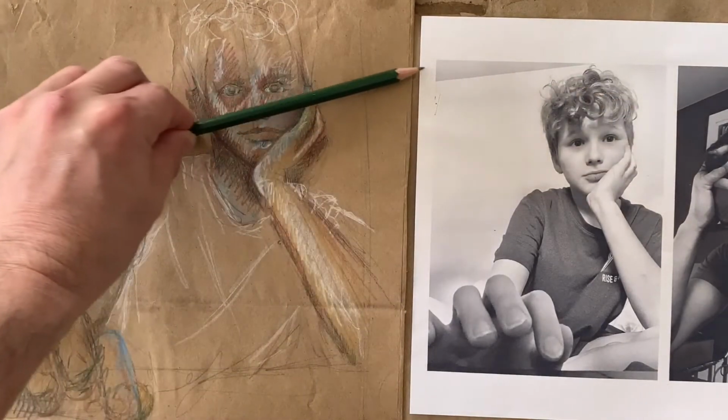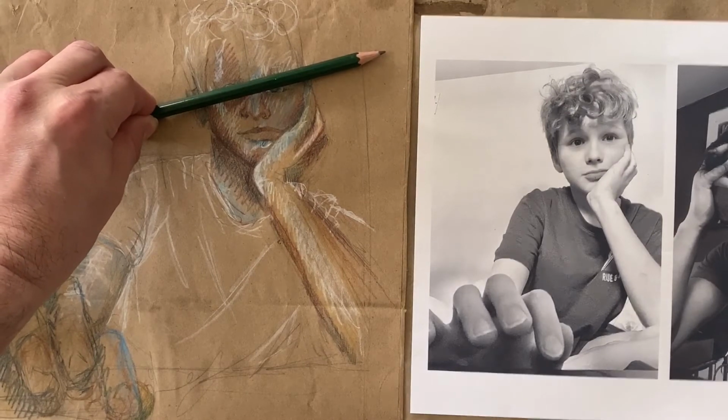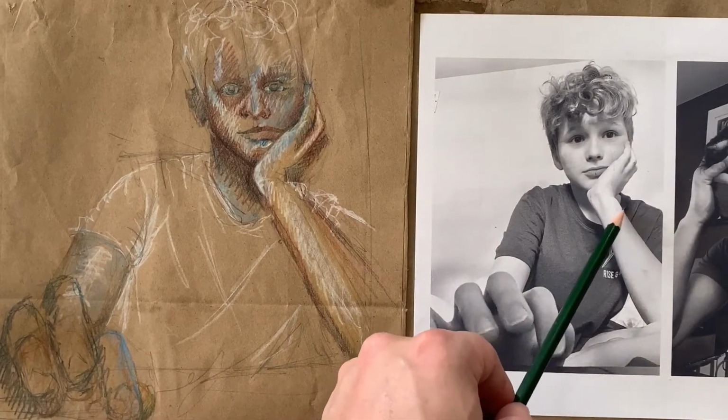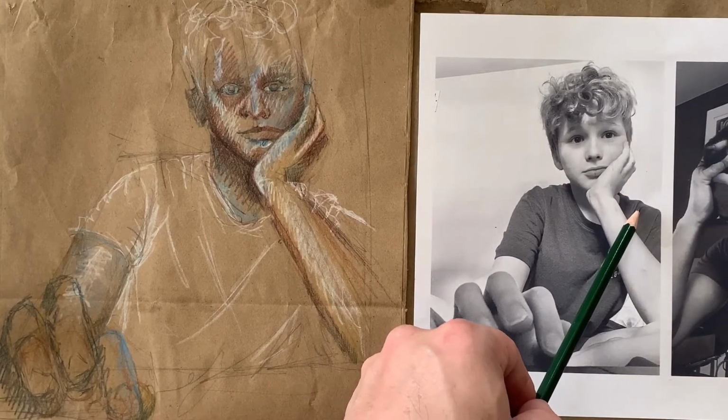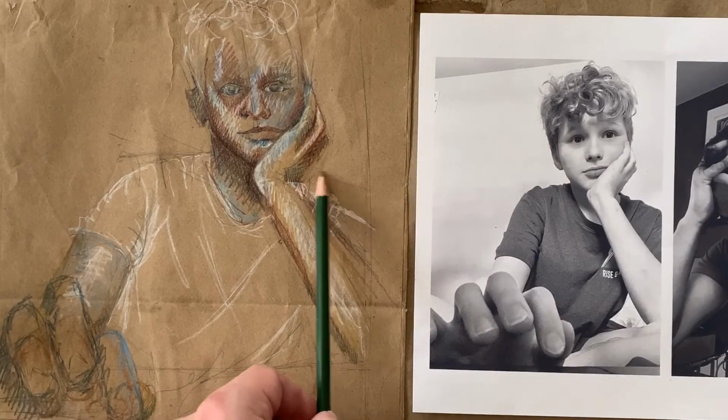I need to go up more of an angle. Okay, so that's something I'm going to be doing later, so I'm going to be fixing that up. So I'm going to make a note of that. This area, look at this right here. Look, that's way off. Something happened here, and I'm not exactly sure what happened. It's just like I have to bring this out into here.